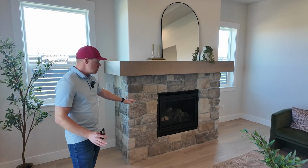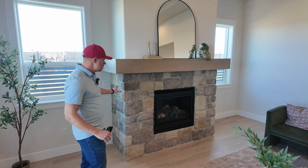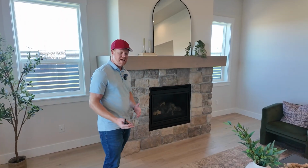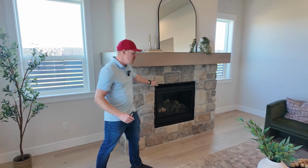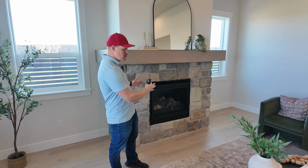Now again, if you're building, you're gonna have all kinds of options for stone, depending on what you want to select. It's kind of a more country manor style. Here's the square fireplace. That's what I was talking about with the other home at Pacific Lifestyles, is that they've upgraded it to a modern look, with a linear look. It really just depends on what you like. Some people really love this look and really don't like the modern, and then vice versa. Some people love the modern, don't want the squared off look.